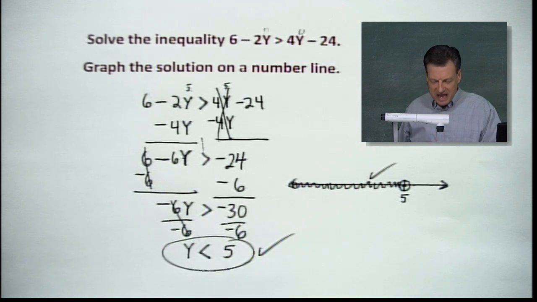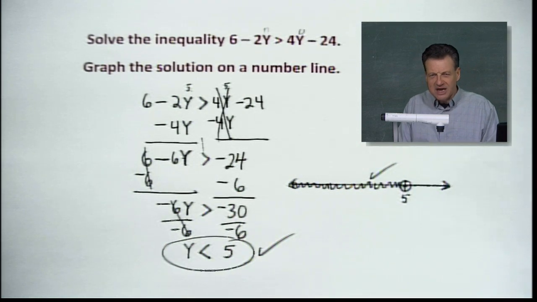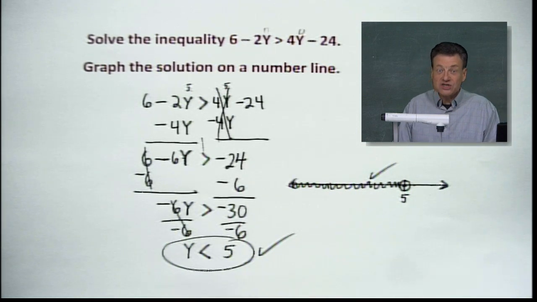So there's your problem of the day, and hopefully that was a helpful explanation for you also. Again, you've got to watch your signs so much and watch the inequality. Make sure it shifts only when it needs to shift, and that's when we divide or multiply by a negative number.